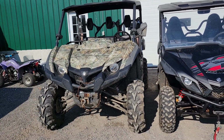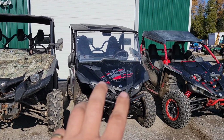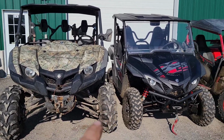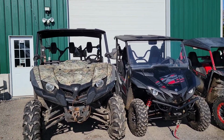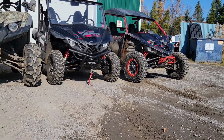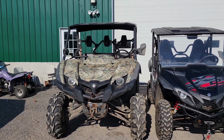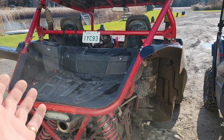And then you got my monster truck, the Viking there. My Viking did basically start out almost the same height and size as that. I think there was only 25s or 26s on it when I bought it. I've upgraded to 14-inch rims and 30-inch tires. I made a lift for that, so I've got her sitting quite high. We got quite a bit more ground clearance than the other two do. That's like when The Rock first joined the WWE, after a few years of training and pharmaceutical help.